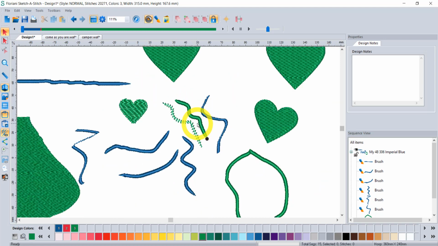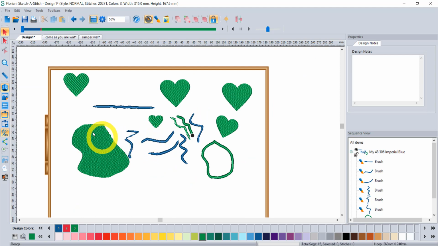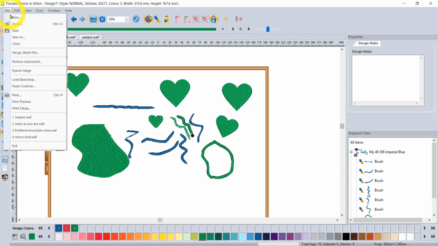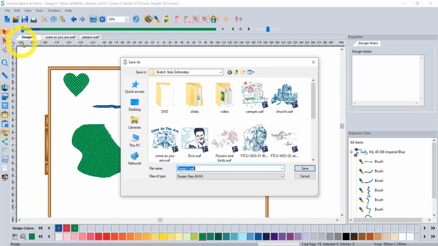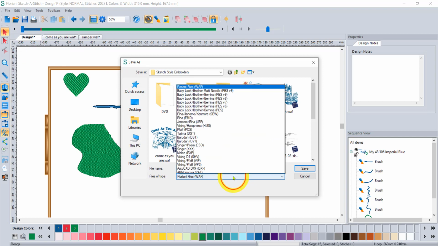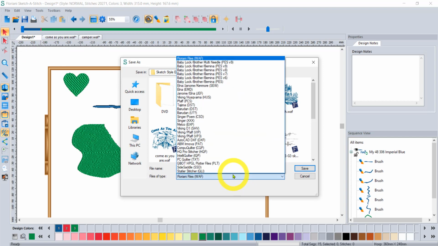But once you've created some embroidery and maybe you just love this design, and now it's time to stitch it out, you say File and Save As. And now you choose the format that makes sense to you and is required for your embroidery machine.